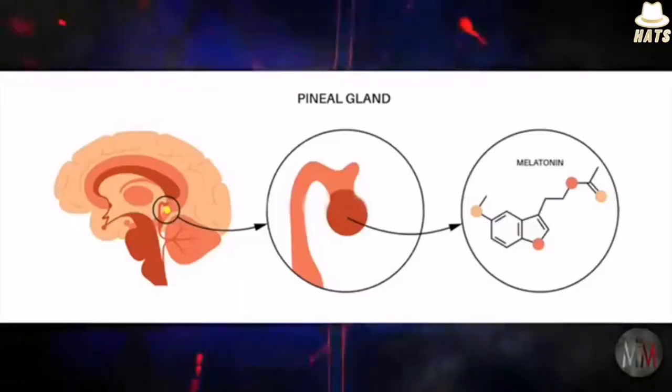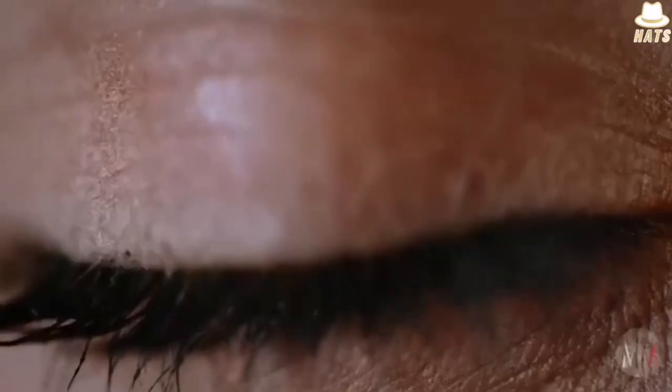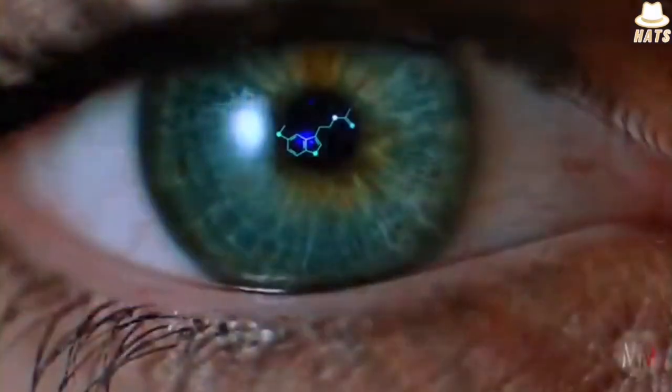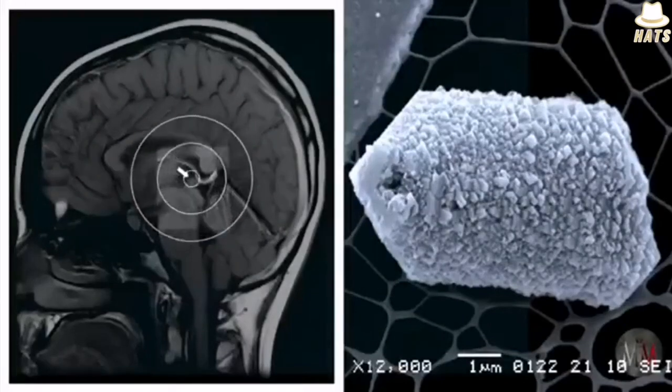Now, because the pineal gland is activated, we can pick up higher frequencies, which in turn produces a change in chemistry. The higher the frequency we pick up, the more it alters our chemistry, which means the more visual, hallucinogenic, and higher energy experiences we have. The crystals in our pineal gland, acting like a cosmic antenna, are the doorway to these higher vibrational realms of light and information.